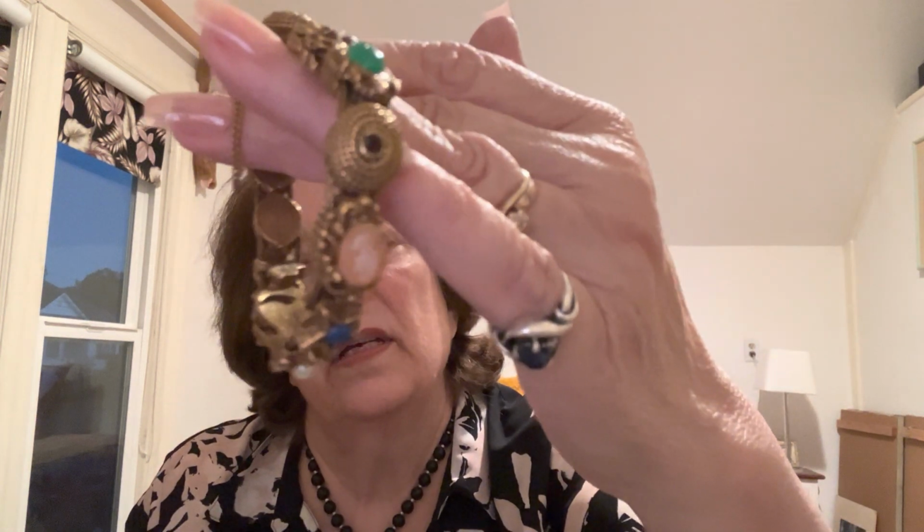It's definitely going to have to go up for auction because I know these have value, especially if no one's worn them. And then here's my other Goldette.